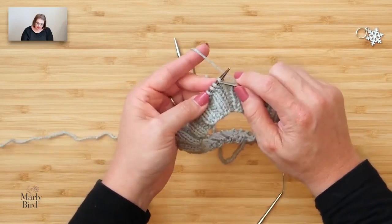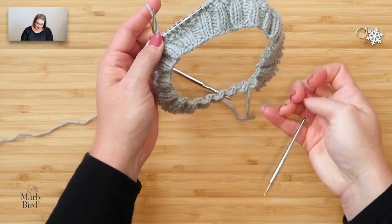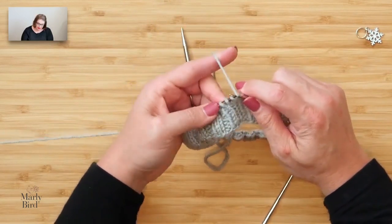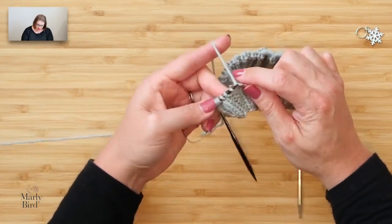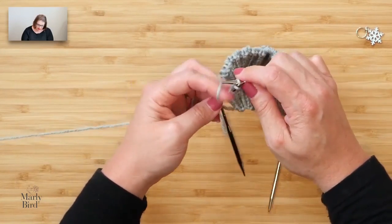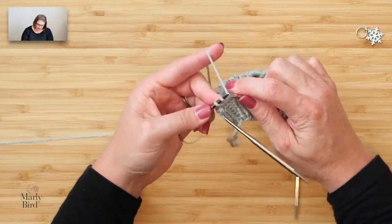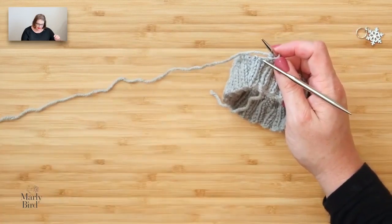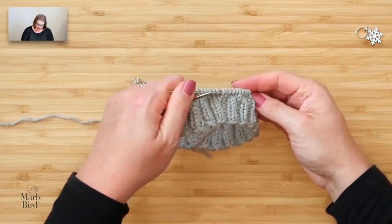As you're knitting your stitches onto the larger needle, you'll notice that the needle you're knitting off of is becoming empty, and it is just going to fall away when all of the stitches are onto the new needle. This is where your old needle will become free of all of the stitches, and you will only be working with one needle. Don't forget, we have to work that last make one. So here we are, that is number 44. Here is the needle I started with, so I can go ahead and set that aside and just continue on with the needle that I just knit onto.